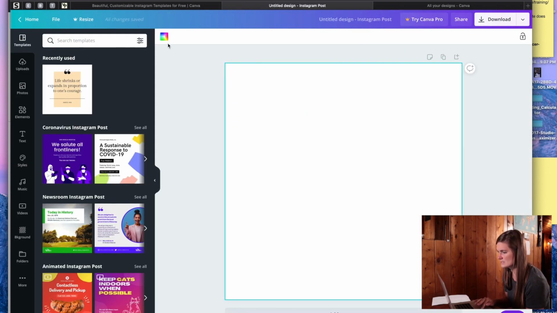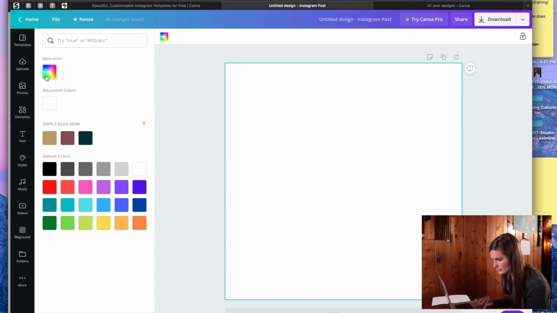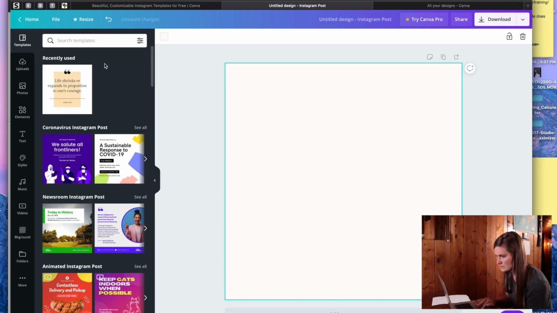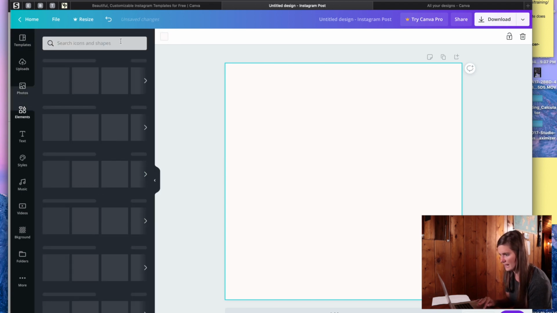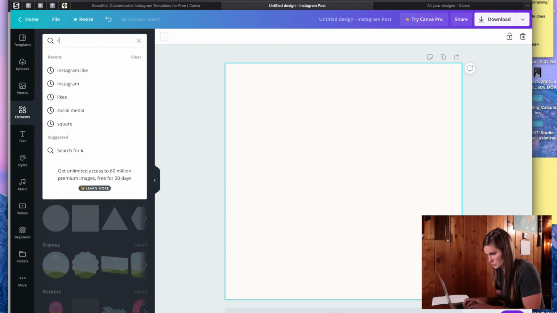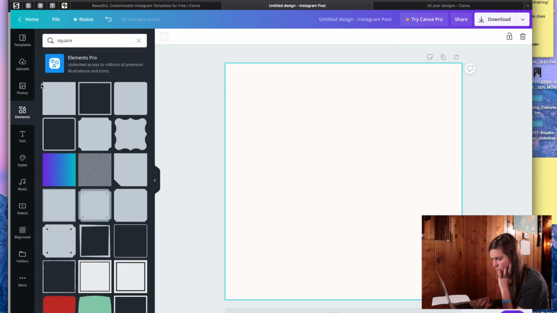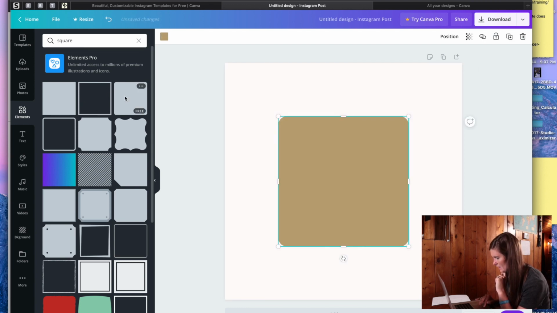What I'm gonna do is make this background color just a little bit off-white to change it really subtly. Okay, so you can see it like that. And then I'm going to add an element and search for square. You can see some of the different options, and to make it not so rigid, I'm going to use this rounded one, and it's free, you can see here, so click on it, and there it is.